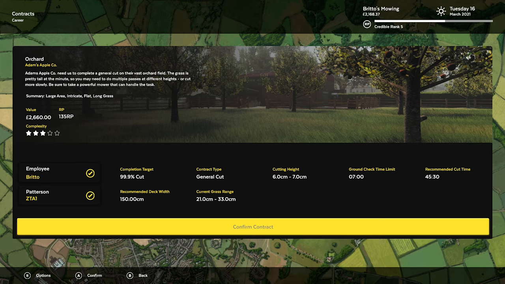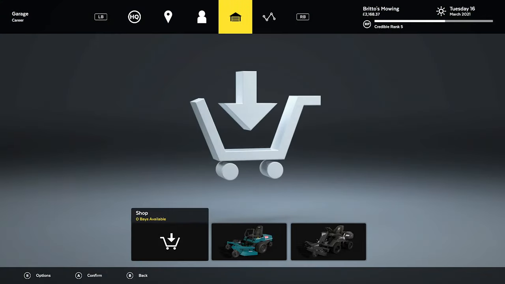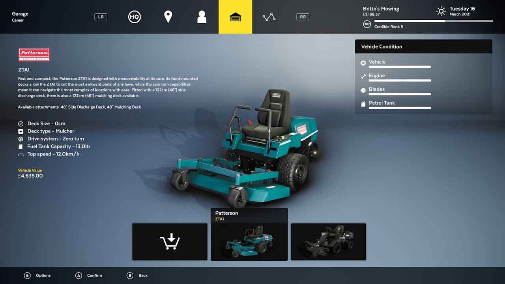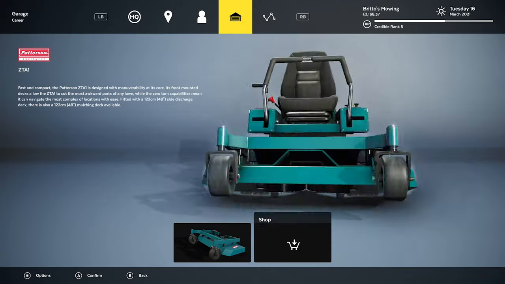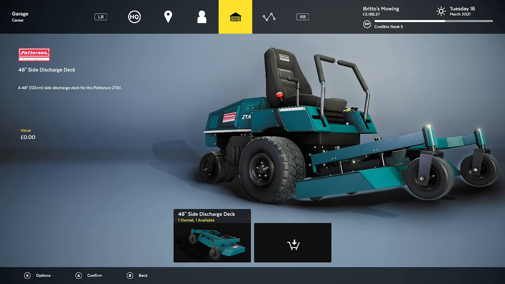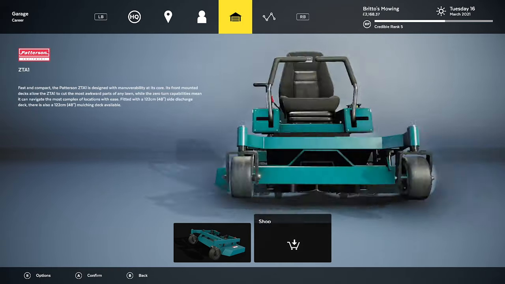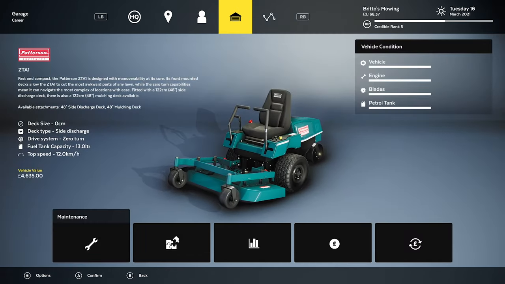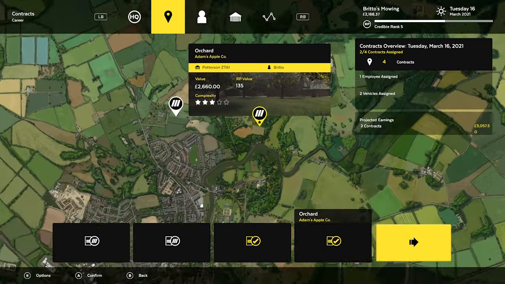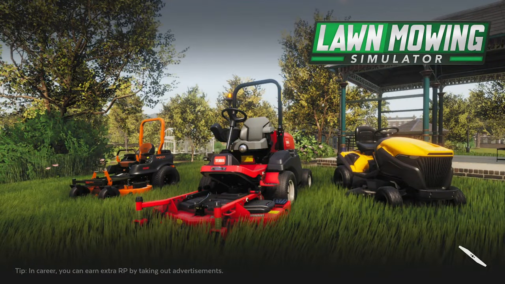Current grass range 21 to 33 centimeters, 6 to 7 centimeters, 150 centimeter recommended deck width. Which I think... Oh, what's ours? Deck size 0, it says. Which isn't right, obviously. 122 centimeters. So we already own that. Why would we change it out? I don't know. Anyway, so I'm heading there and Layla's heading there. Let's go. Let's get stuck in.